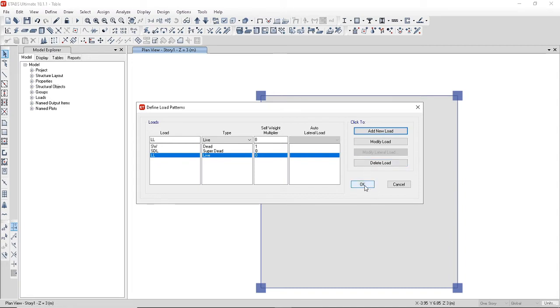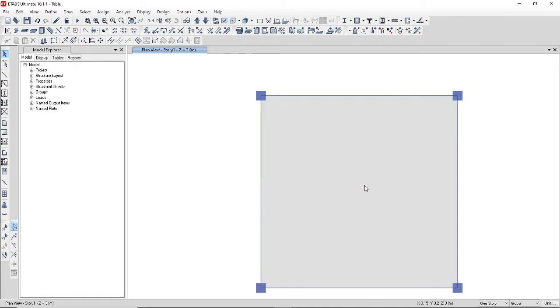Click OK here. Let's assume that our live load is 2 with an SDL of 1.2.